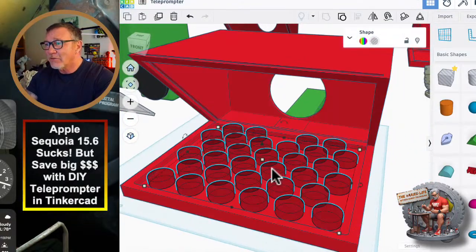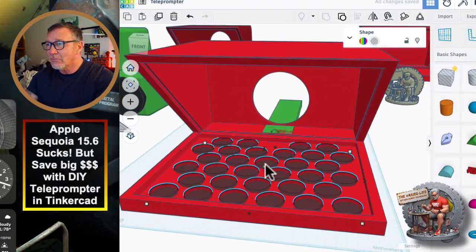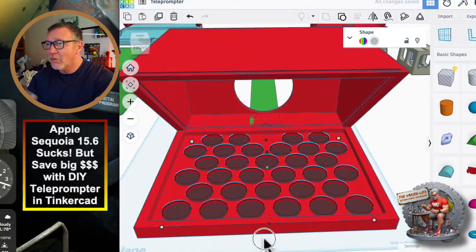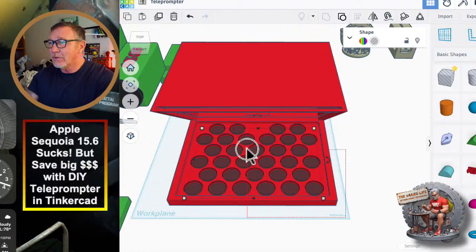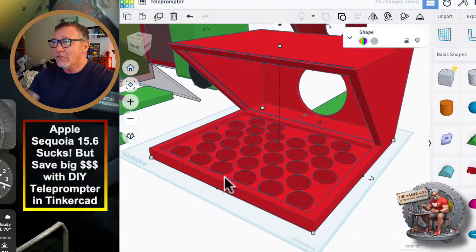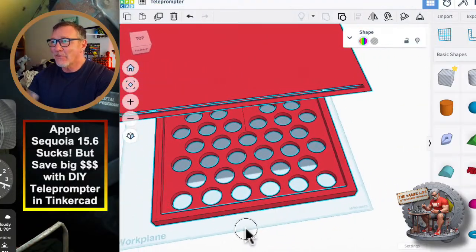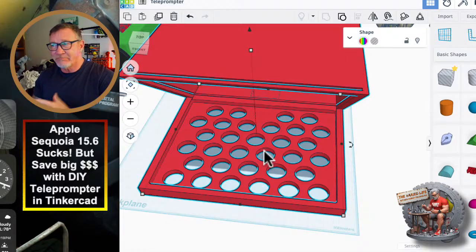And so what I could end up doing is taking these holes and sink these through. So that way it goes through, well, not quite. Let's try it like that. Yep, so now we got the holes in the bottom and it's all lined up. And then what I could end up doing is taking this, we will group that together and through the magic of processing. And now we've got a lot less material, which reduces the weight of the teleprompter, and you don't need to worry about this. You know, it will still hold the tablet or your iPhone, and it should be good to go.